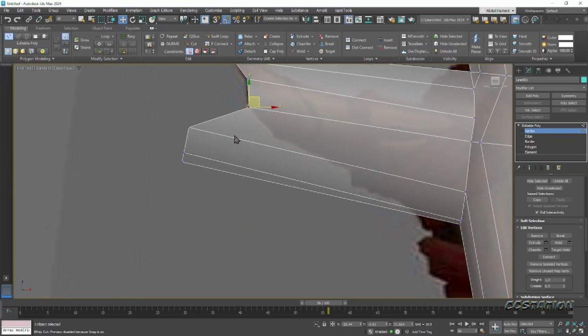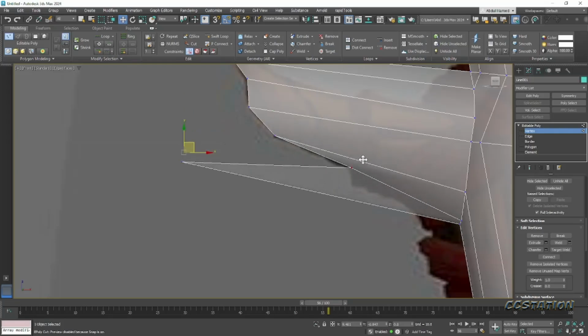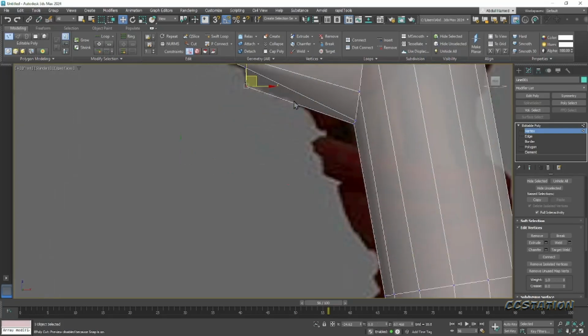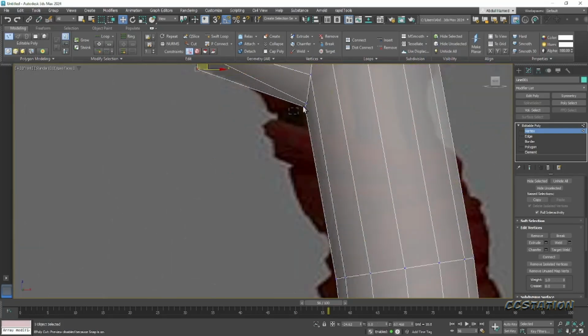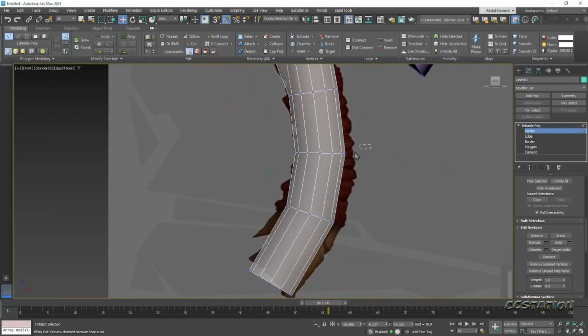As you can notice with the modeling, a lot of it is moving, cutting, extruding, and so on. Let's select these two, make sure they are moved. Let's make that a little bit wider.